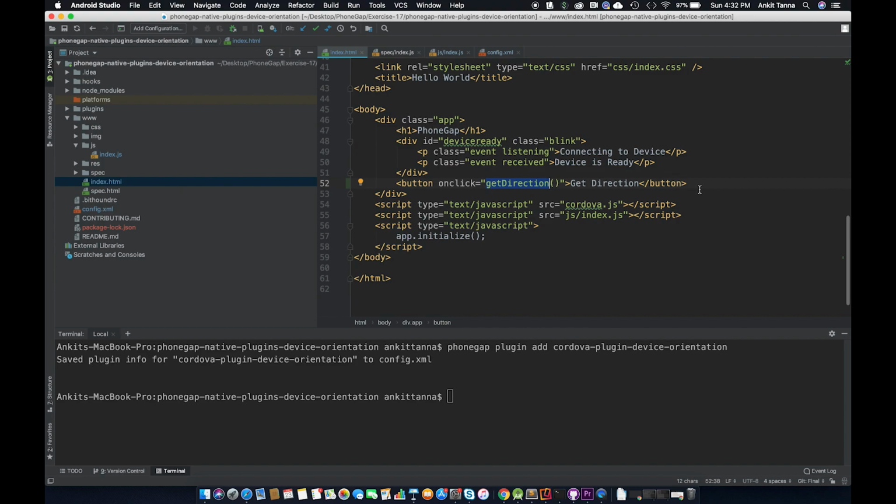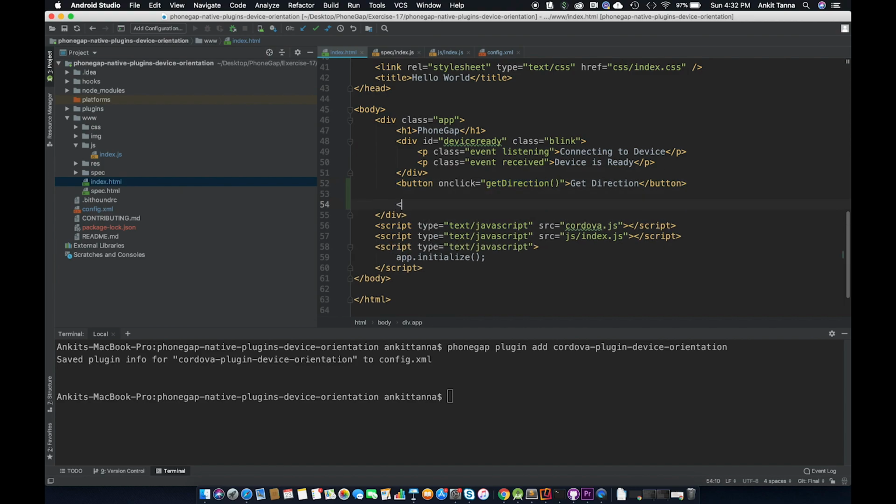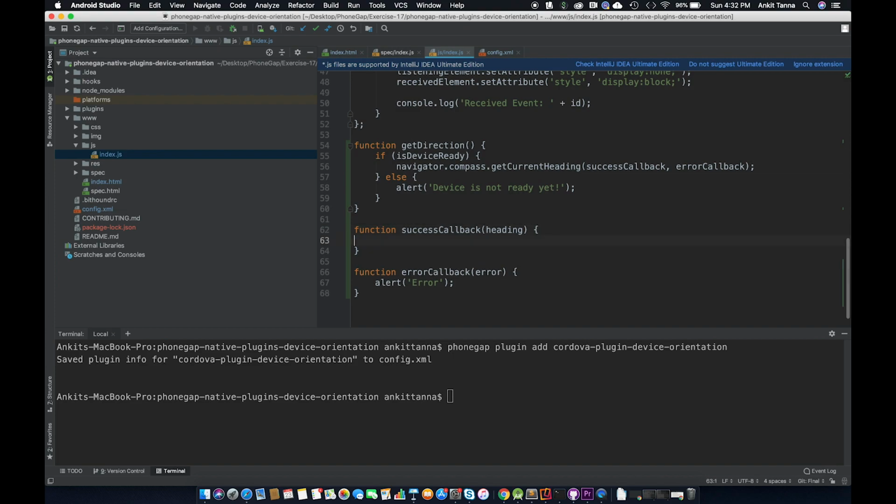Inside our HTML, I'll go ahead and create a div. I'll give the div an ID, heading information. Now this heading information will be populated with the details available in the heading object.